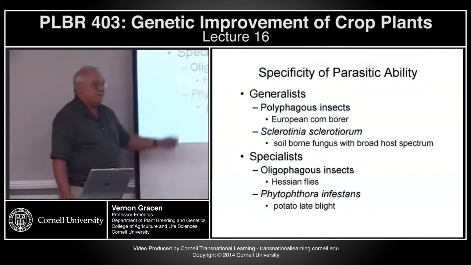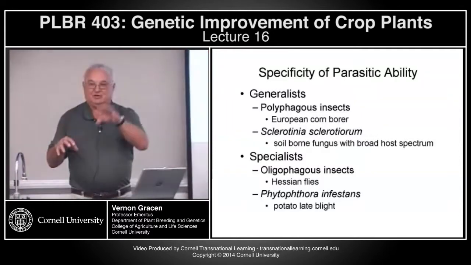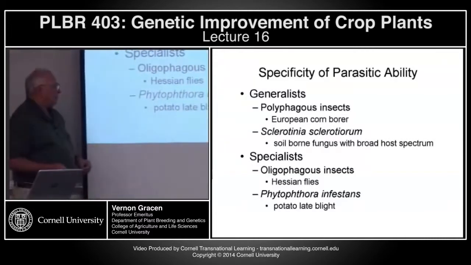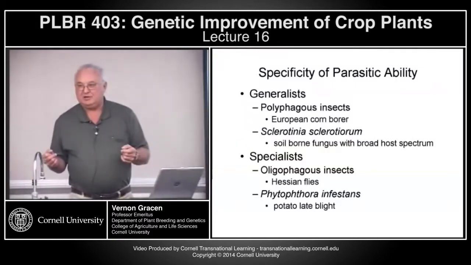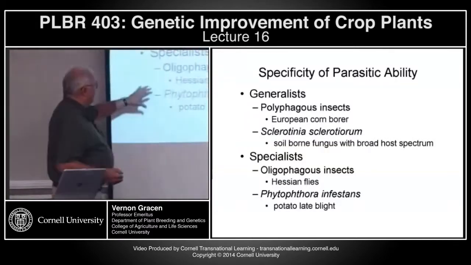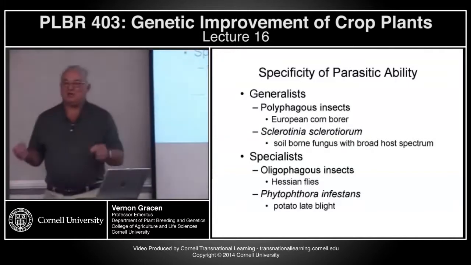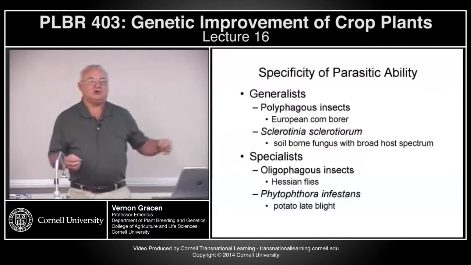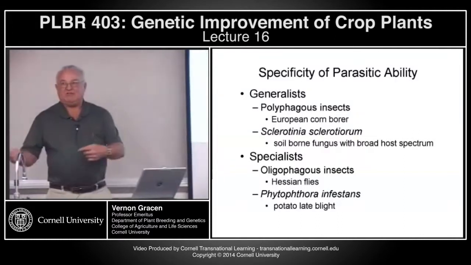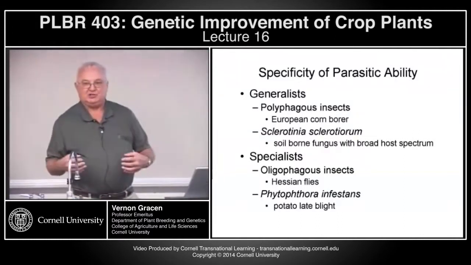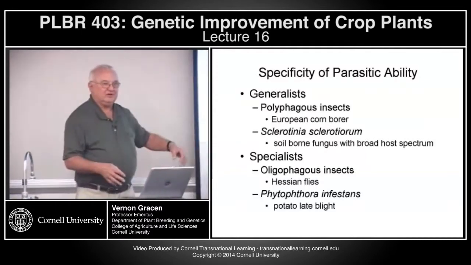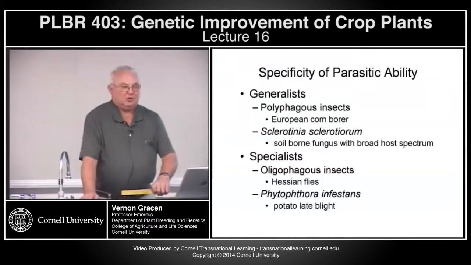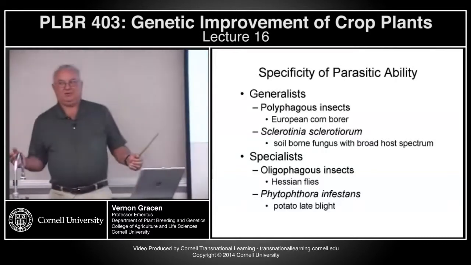And so we'll talk in a few minutes about a gene for gene concept of resistance and pathogenicity. And really, the gene for gene concepts were developed for diseases like late blight in potato and for insects like Hessian flies, where, boy, you put a major factor in their host that makes that host unsuitable, and there is tremendous selective pressure on that pest population to evolve. Once you get mutations within that population that can overcome that factor, those mutant individuals multiply very, very rapidly and soon dominate the populations. Whereas these generalists, I mean, why worry about it?